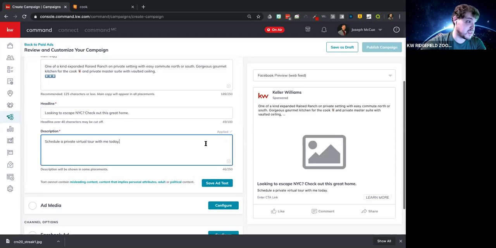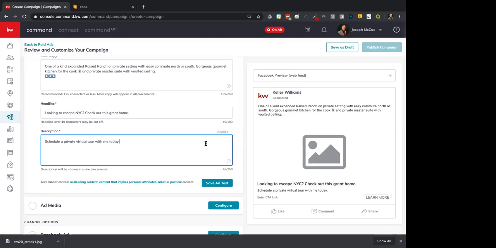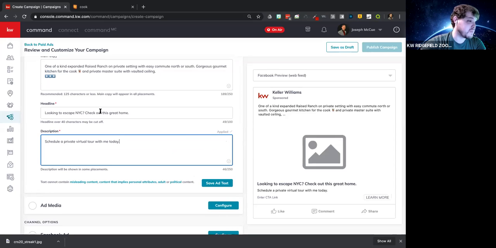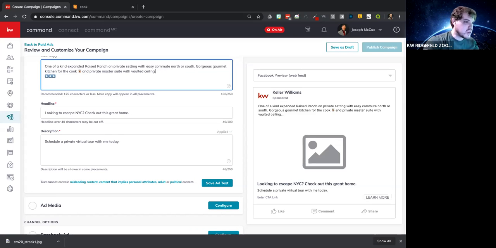It's near a park. It's adjacent to a park also, something like that. Oh, adjacent to a park? Okay. Yep. Gorgeous gourmet kitchen and master suite, vaulted ceilings. Which park is it, D?